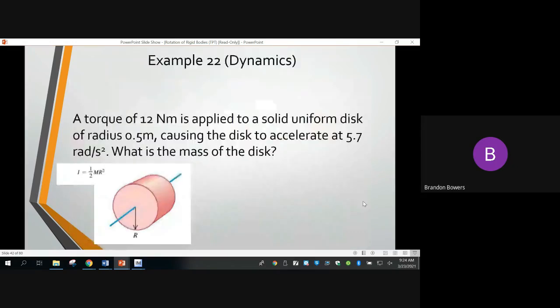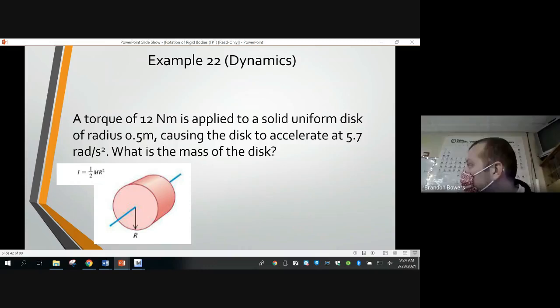All right, so when I give you guys problems, this is what I'm going to be doing. I'm going to give you the inertia equation. I'm not going to make you memorize 9 more equations, since we've already used a lot of equations. In most cases, I'm going to give you the equation that you are going to use. How cool is that? That's pretty cool. That is super cool.